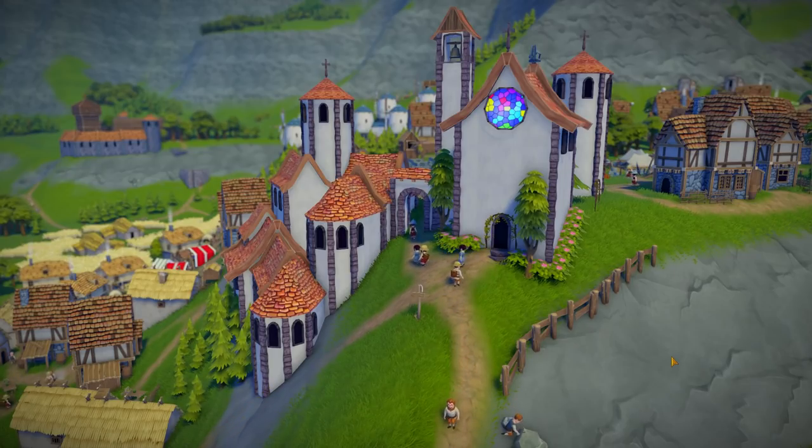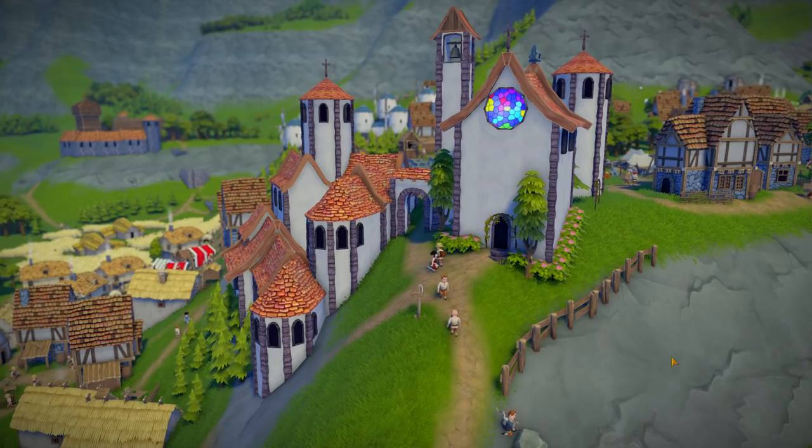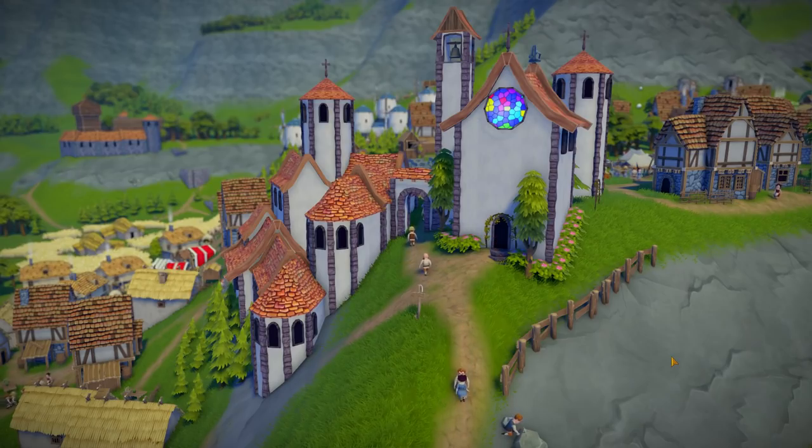Next time out, we've got lots to build still. Now that we've unlocked everything, we've got to build the monastery. We've got to get the hunter's hut going. All kind of stuff. So that'll have to be next time, though.